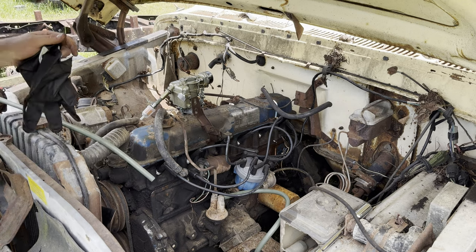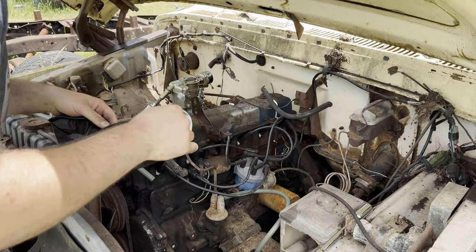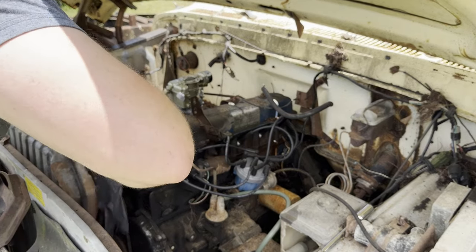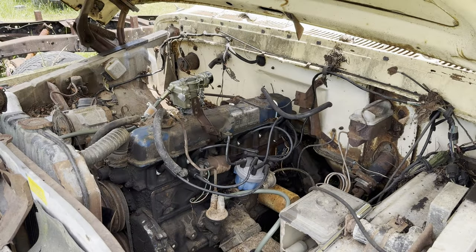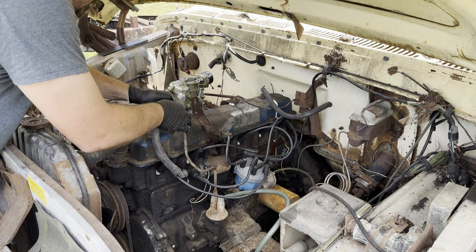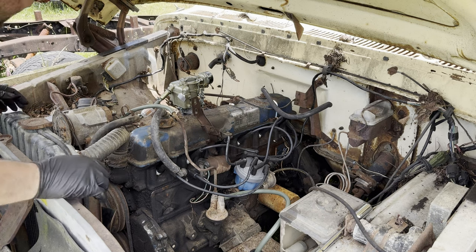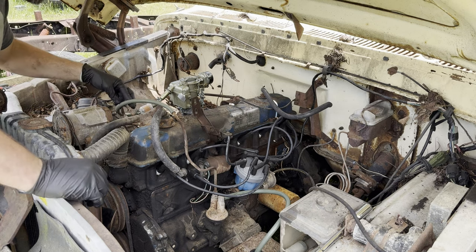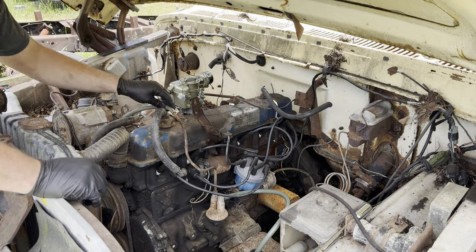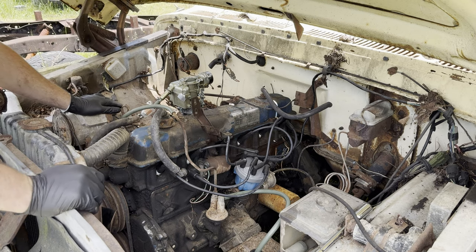I'm putting on some mittens now that I'm dealing with fuel, that way my hands don't absolutely reek. Alright, so we now have a fuel system. Let me put you on hold.